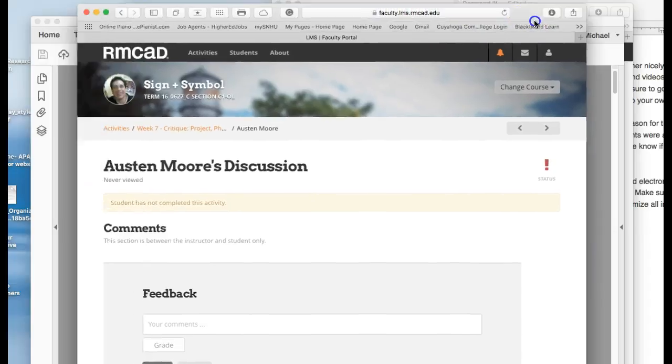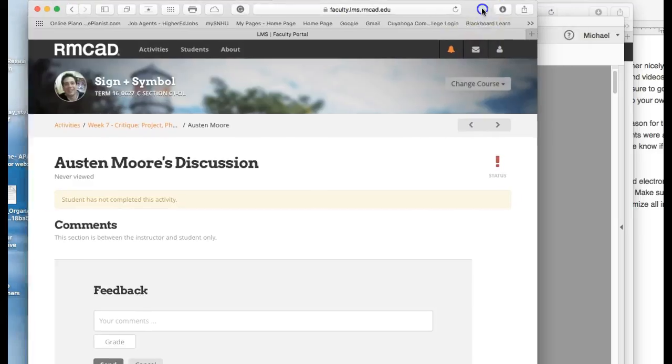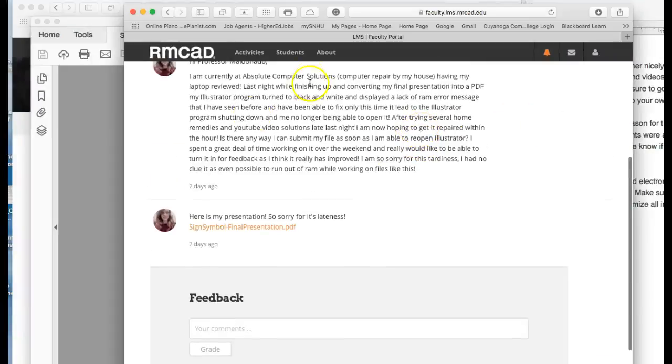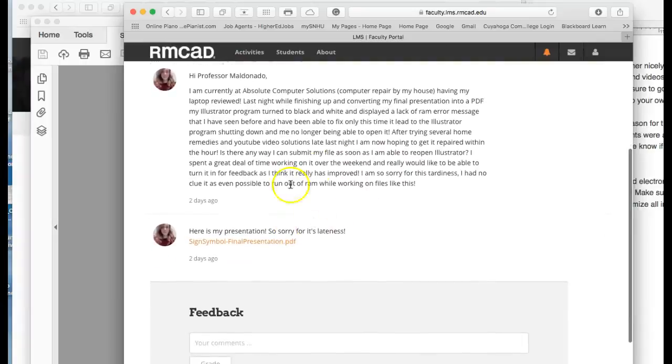I would have seen this post a couple of days ago, but have you ever used this right up here, this messages? It's really good because every time your instructor opens up their interface, that lights up telling them there's a message. There's no way you can miss a message like this. Unfortunately, this was in grading, so I didn't get to it, and I really wanted to get to it sooner. So that's why I'm doing this video.